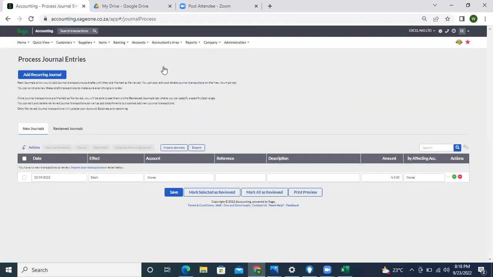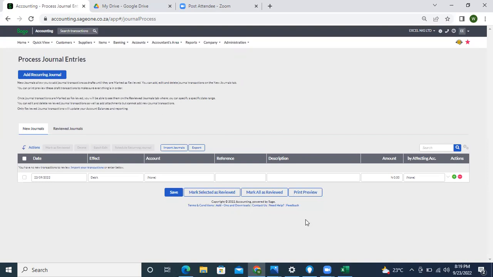Now, before you start processing journal entries in an accounting software, which in this case is Sage 50 Cloud, there are basically five things I always share with students. We call them secrets, or five guidelines, five things to guide you. You have to ensure that you always remember them. The first step is to identify the accounts that are involved in that transaction. Always identify the accounts involved in that very transaction.